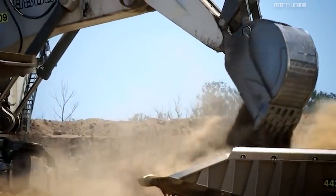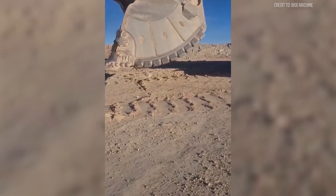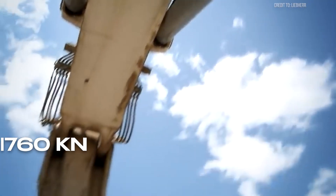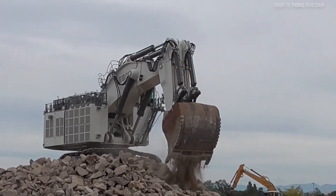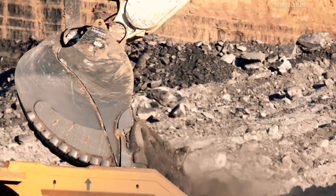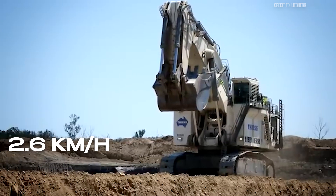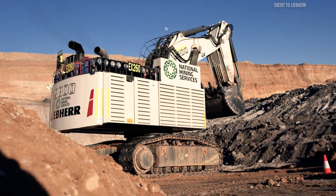It can fill a mining truck in just a few passes. In front shovel mode, it's ideal for loading bulkier, fractured materials, allowing for faster, more aggressive loading cycles. The hydraulic system is just as muscular — the R9800 delivers up to 1,760 kilonewtons of tear-out force, the kind of power needed to punch through dense rock formations and packed overburden. Its top travel speed is about 2.6 kilometers per hour — walking pace for humans — but when you weigh over 800 tons, that's seriously impressive.